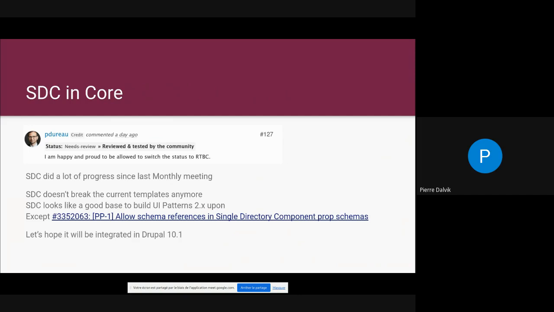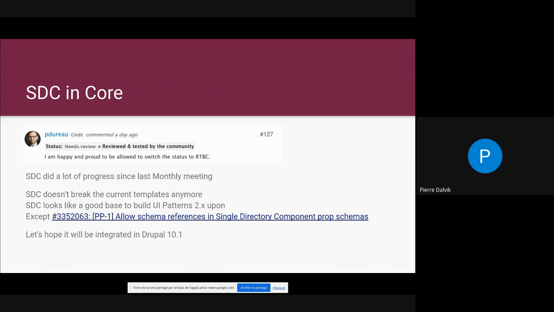Since the last monthly meeting, there were big changes. Now SDC seems compatible with UI Patterns, not the code base, but the philosophy and strategy. We don't want SDC to be a clone of UI Patterns.